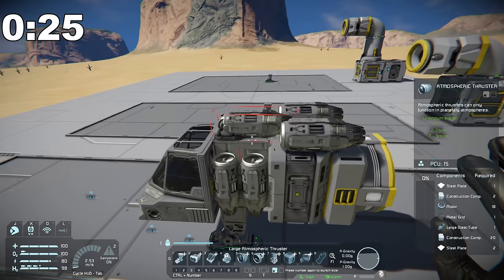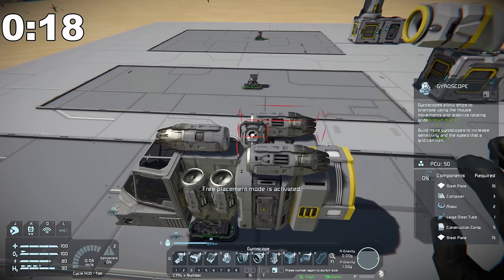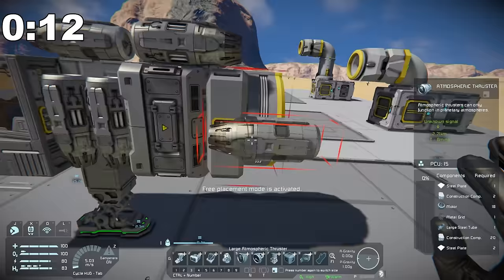Let's get our forward facing thrusters. We're gonna have trouble putting that somewhere. So you know what? Let's put it there and let's move the gyro here. How are we doing on time? 18 seconds. Okay, so we now need to get some sort of left-right thruster. That's important. I'll put them on the bottom, I guess.